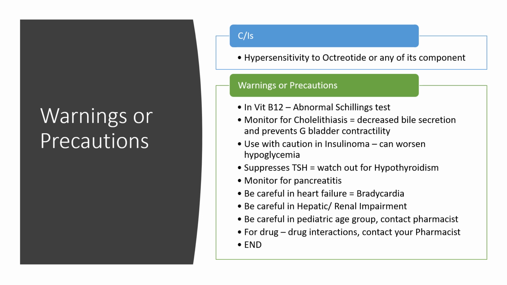It suppresses thyroid-stimulating hormone, so watch out for abnormality of thyroid gland. Monitor for pancreatitis, and be careful in heart failure. Why that? It could give bradycardia. Be careful in hepatic and renal impairment because you may be double dosing. Be careful in pediatric age group. It is going to be wise to contact your pediatrician or the pharmacist. For drug-drug interaction, I will leave you and your pharmacist to rattle that.